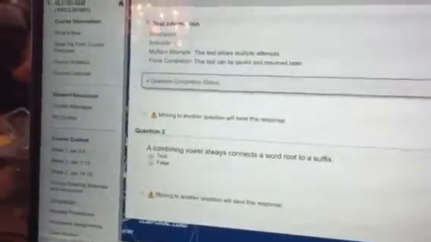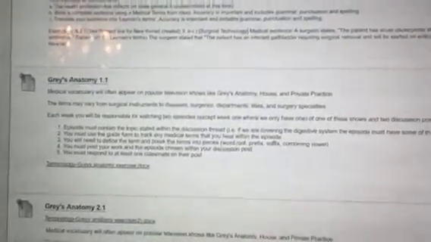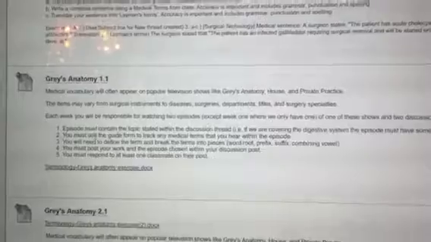Your other discussion posts that are all here. Hold on, I have to leave the page. You'll see you're building the sentence, so you're going to respond to that the same as you would the introduction post with the sentence that you built. And then the Grey's Anatomy, you'll have to choose either a Grey's Anatomy episode, House, or Private Practice, or even if you want to go old school and go ER, I like ER too.